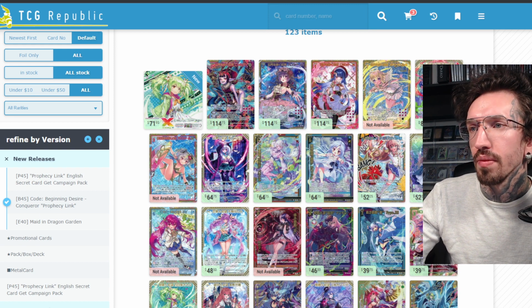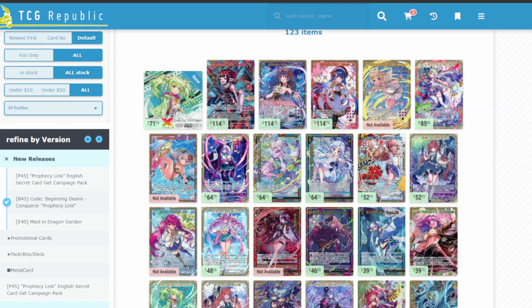I will put out my face real quick so we can take a look at the cards. There are some very nice secret rares, but I never managed to pull a secret rare, even if I have opened quite a few boxes. But the highest rarity I ever got was MGNR.